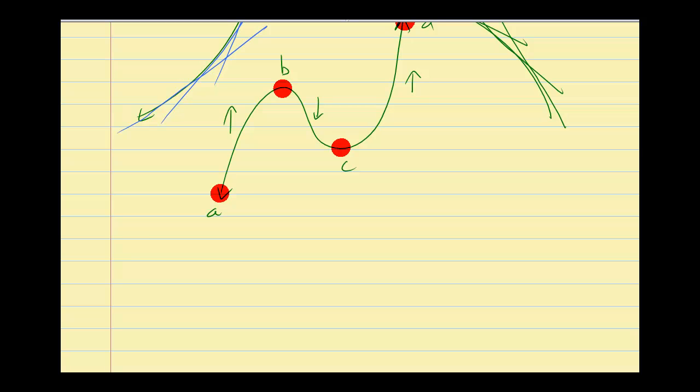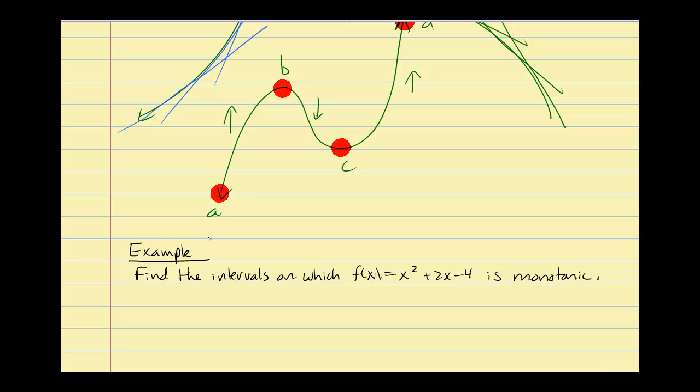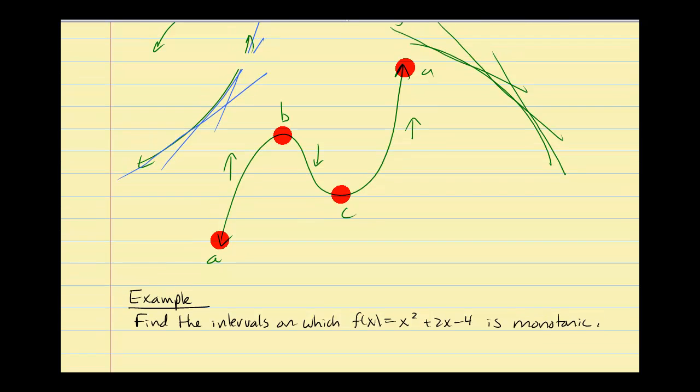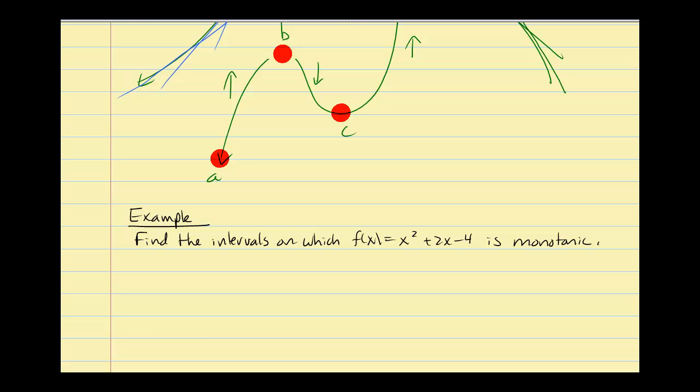Let's go ahead and look at another example. In this particular example, we're going to be finding intervals on which a function is monotonic. So if we want to find intervals on which the function is monotonic, we can look up here and get an idea of what we need to do. Here, I'm monotonic increasing from a to b, and at b something interesting is happening. I have a slope of a tangent line here. Wherever I have a critical number, where the slope of the tangent line is 0, I have the potential for my increasing and decreasing values to be changing. So apparently when slopes of tangent lines are 0, something important is going on, so we'll need to note that.